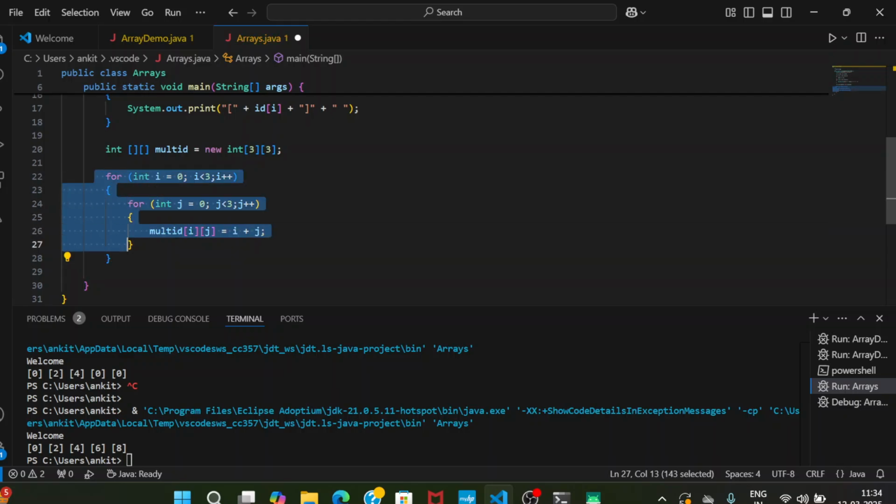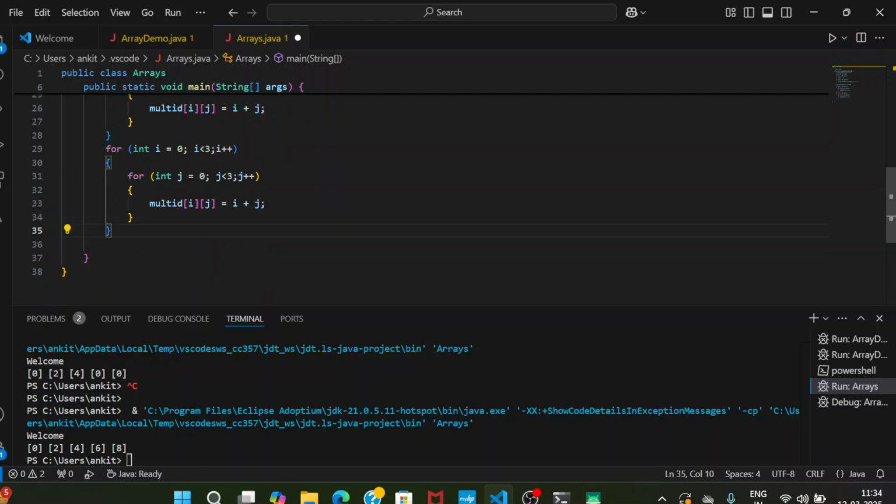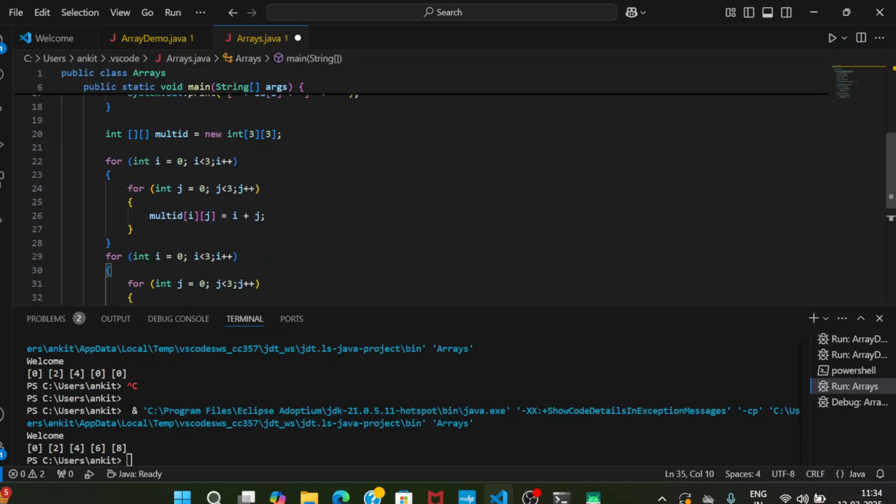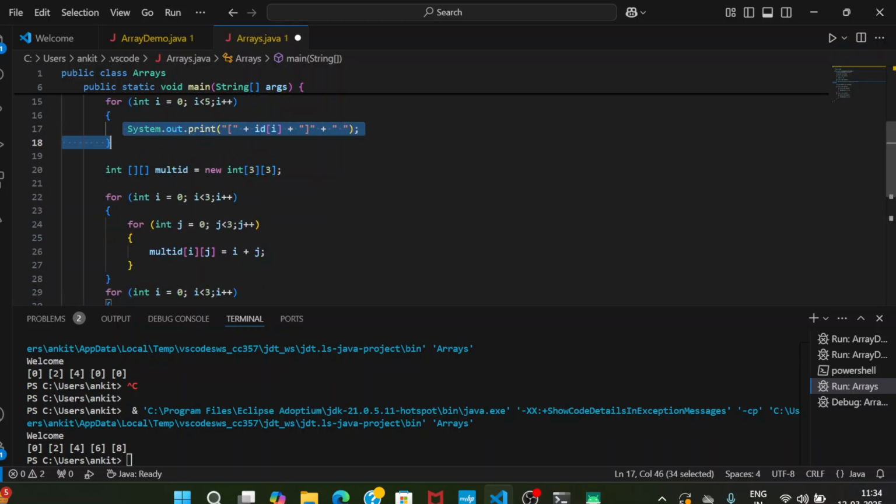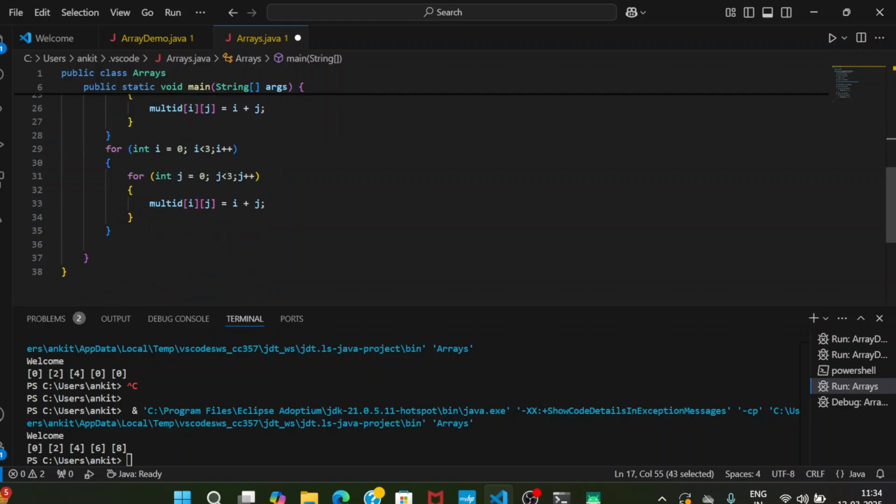Now let's display the content. You just need to follow the similar structure. I'm using the print statement from the 1D array. You just need to put this in place of the 1D.